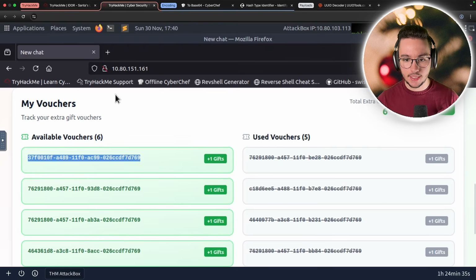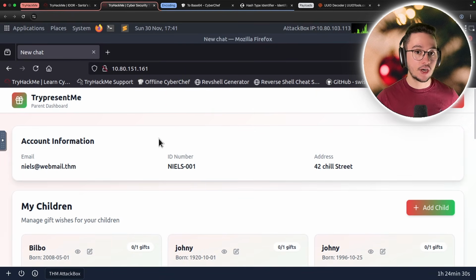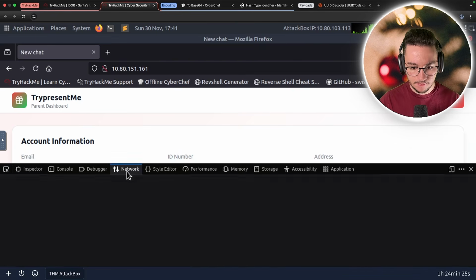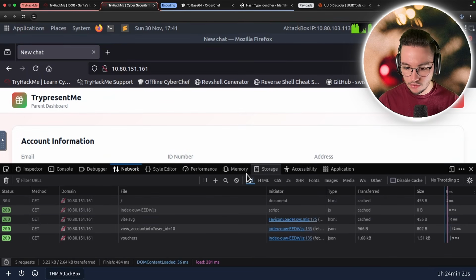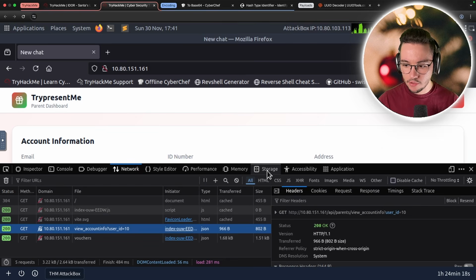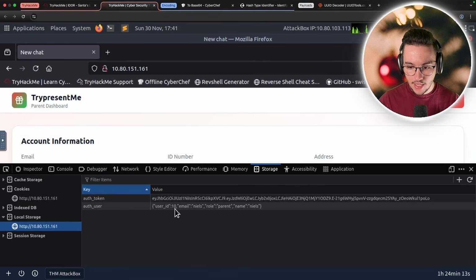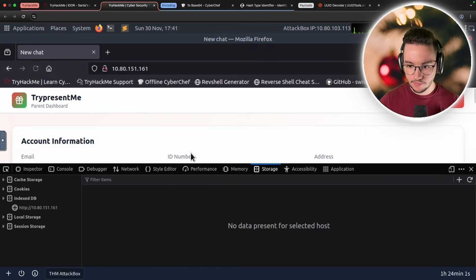So we are going to repeat the same logic that we had before when we changed the user ID from 10 to 11. You remember that? So I'm going to inspect this, open our development tools. I'm going to refresh the page. And yes, so we get the request right here. I'm going to go into storage, local storage here on the left, and I'm not going to type user ID number 11 because we noticed that user ID 11 didn't have any children. It was just a test user. So I'm just going to go straight to 12 and refresh it.